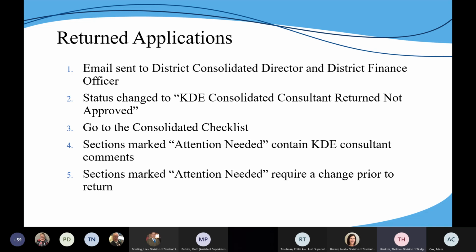So a few consultants have to review 2 different sections, and it is time consuming. However, they do work diligently to get those applications reviewed and approved, or reviewed and returned back to the district so that you can make any necessary revisions. Okay.